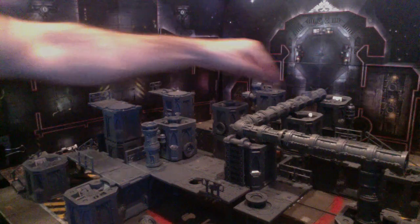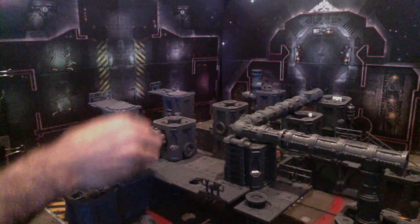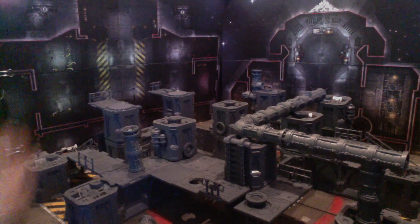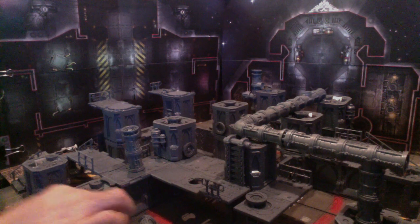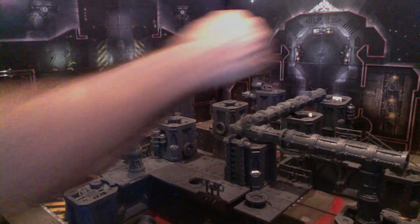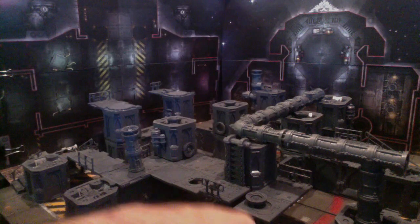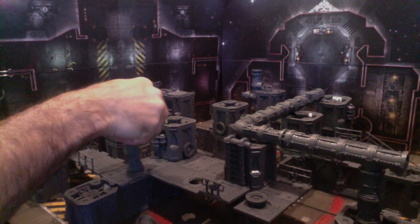Now we can either split it off this way, or put one of our random little accessories on that, and it just gives a tiny bit more of a three-dimensional look to the board - which is really what we're going for. We're basically just trying to make this all look cool and crazy and exciting.